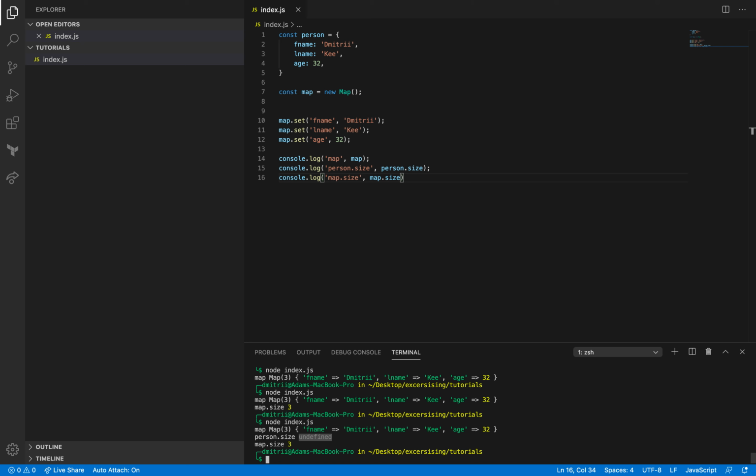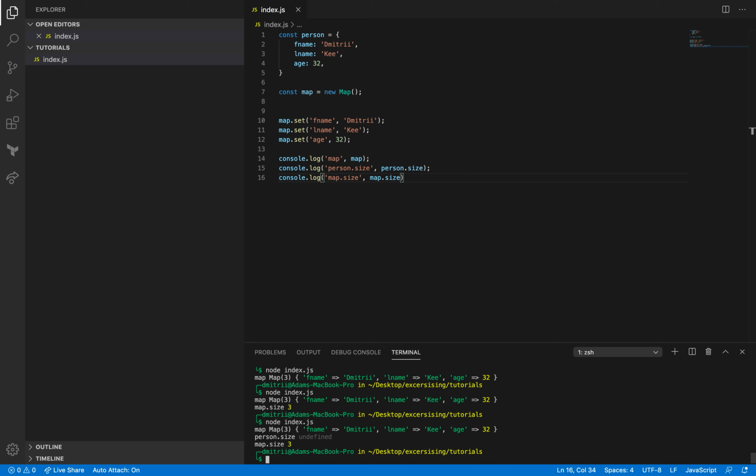Because the basic object is not iterable, we cannot iterate through this object's properties. That's why the size thing is not working, and that's one of the main reasons why in some instances you have to use maps. They give you this freedom of iterability, so you can iterate. In some cases you just would like to work with each element of this map, or each property, and you can loop through them.